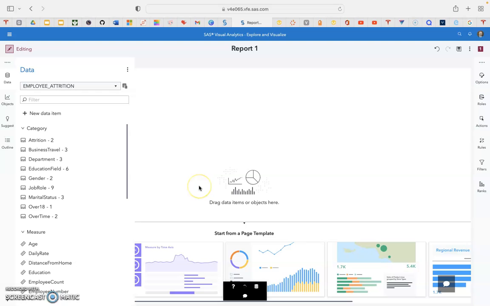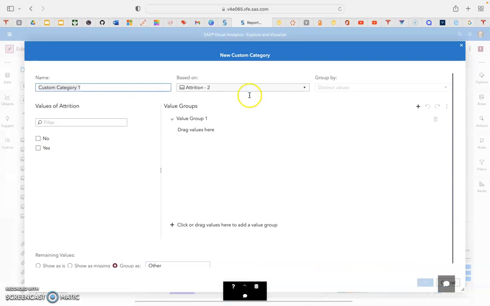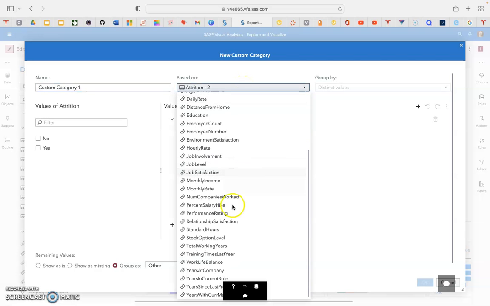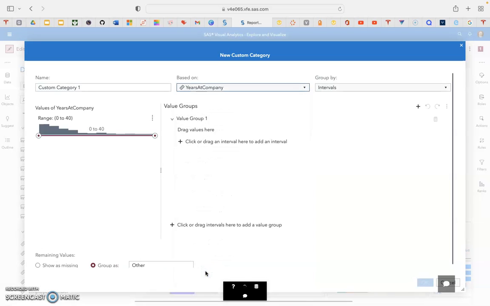up our data set. So we're going to use the data binning capability to create logical grouping for the field for years at the company. So we're going to click on New Data Item, click on Custom Category. We're going to come over here to the Based On and go down to Years at the Company.